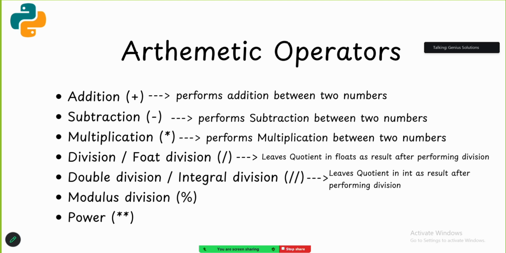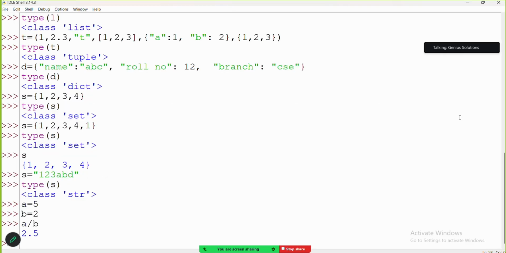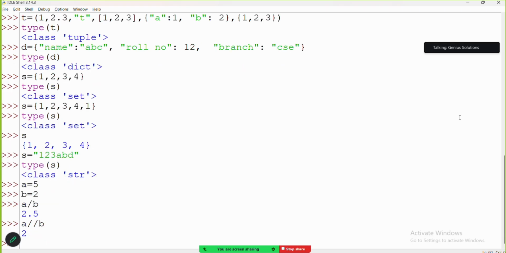So example, A double slash B, which is also called integral division. So what I got? Only 2, and this 0.5 is avoided. Okay. See, integral division means it will give only integer values. Even if we have points, it will just not allow them.